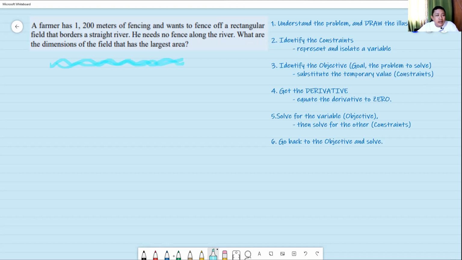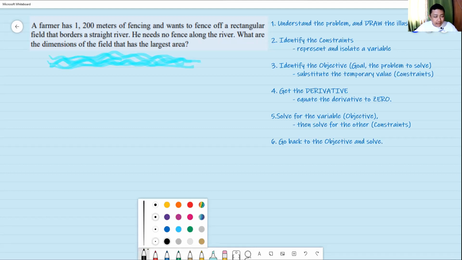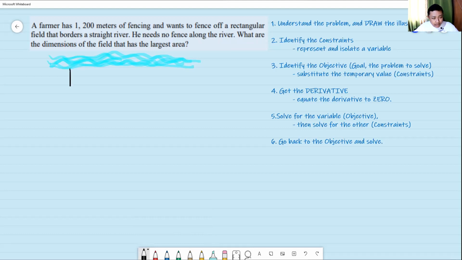Of course, if there's a river, hindi mo naman babakuran yung pampang, yung gilid ng river. Kasi tatangayin lang ng river yon, tatangayin lang ng ilog yon. So therefore, it needs not to be fenced. Okay? Now, kailangan nating i-fence ay itong lugar lang na to. Ito, may rectangular. I will make it thicker. Ayan. I need to fence this.